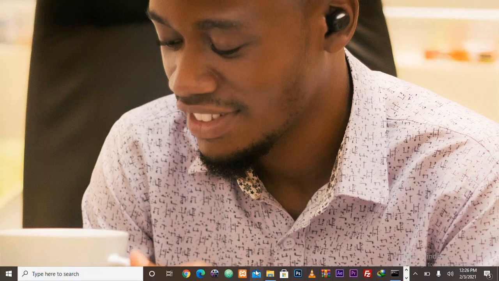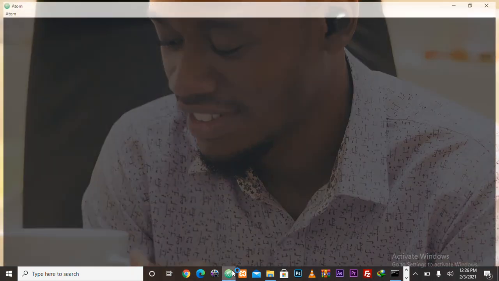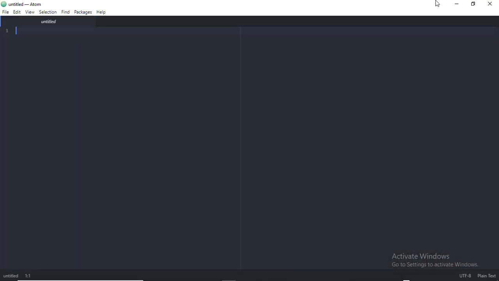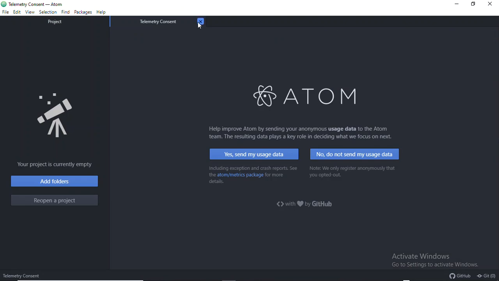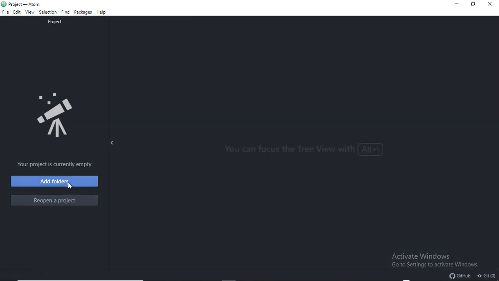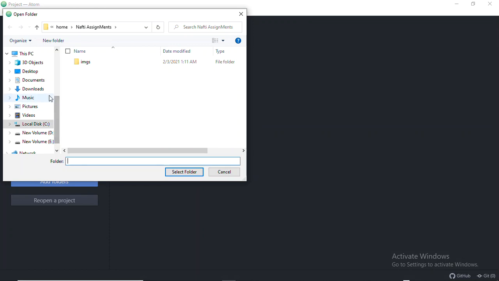Okay, so let me show you something here. I asked you to download Atom, so I'm going to load my Atom. Good, and then I'm going to close this, go to add folders, and for now we are going to deal with HTML. I repeat, it is HTML.